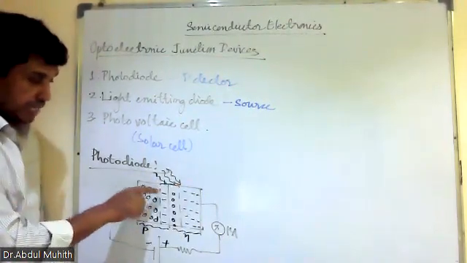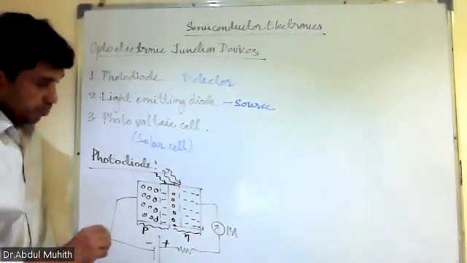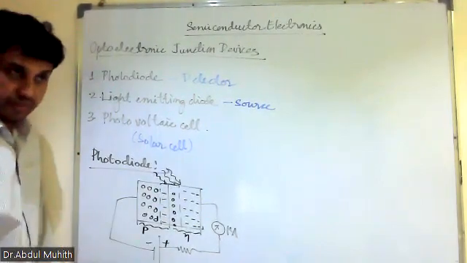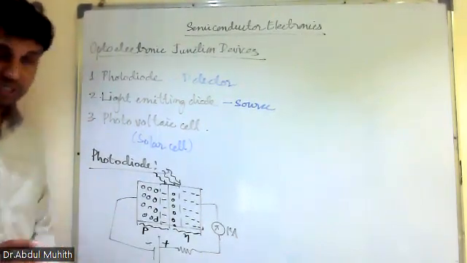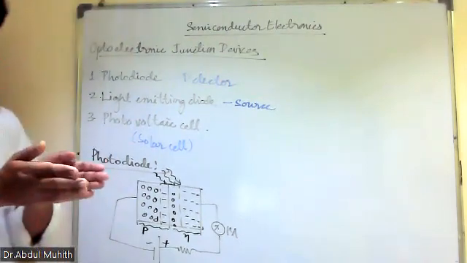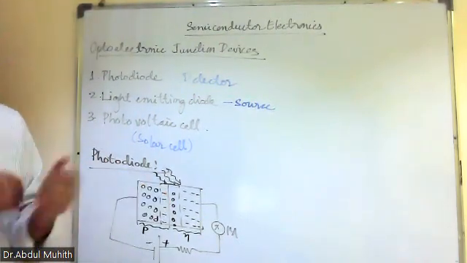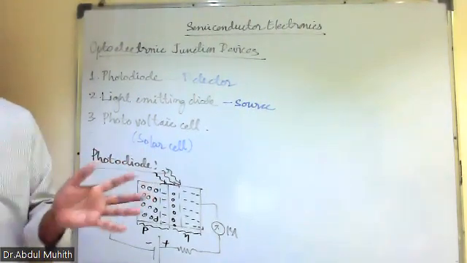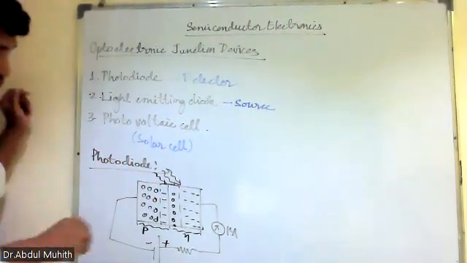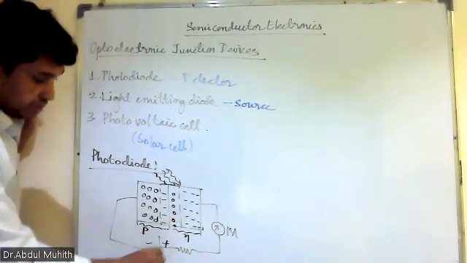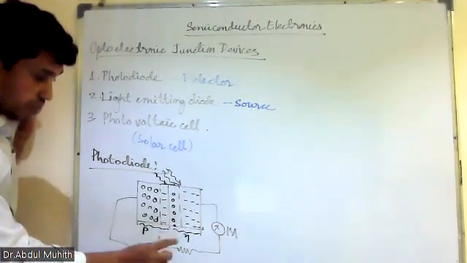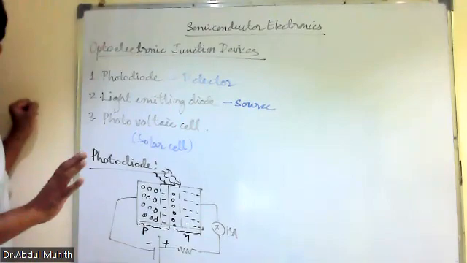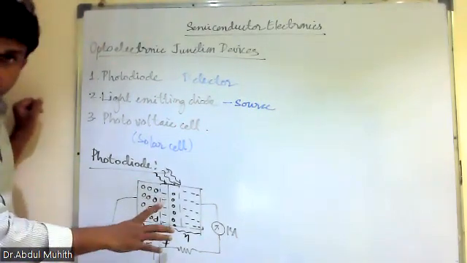So what will happen when the light is incident on this one? Electron hole recombination takes place. But when it takes place, we have to give a direction for the electrons and holes to move in one particular direction. Otherwise, they will go here and there. For that, we need proper biasing also. So what we have done here is we have just connected a potential difference, only to make one positive and one negative. This is nowhere conducting the electrons.